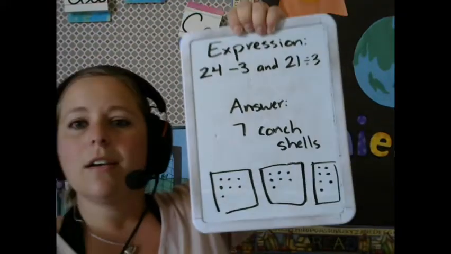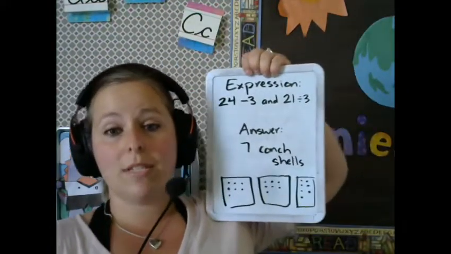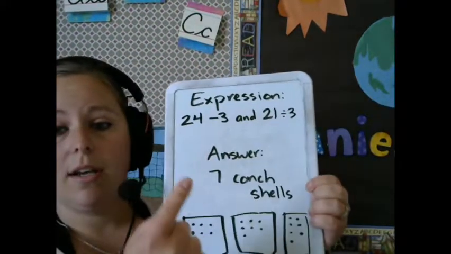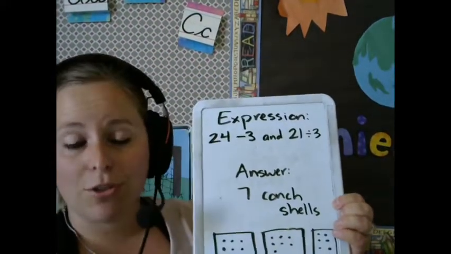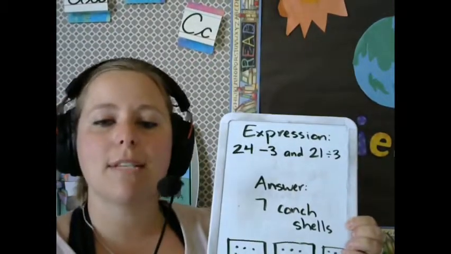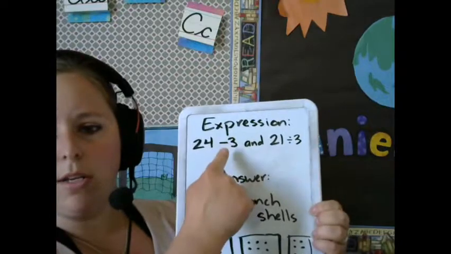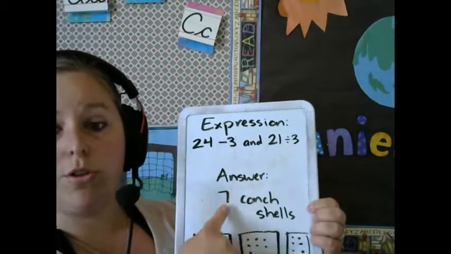All right? So that's how you solve two-step story problems. Like I said, each of these has 2 different steps to it. You're going to want to make sure that you write down each step in the expression, and then you write down your answer where it says answer. Please, please, please label. Each problem is going to be worth 3 points, right? 1, 2, 3.